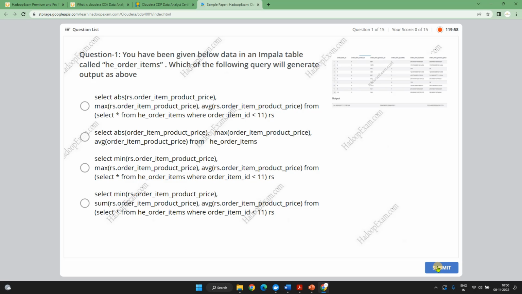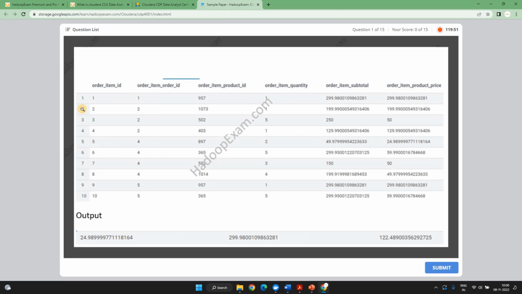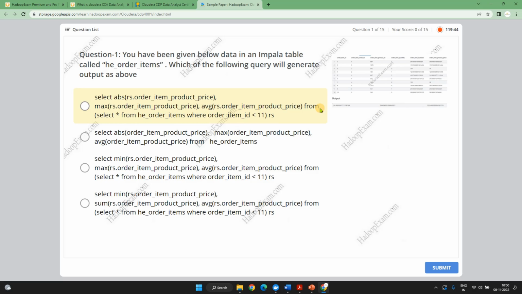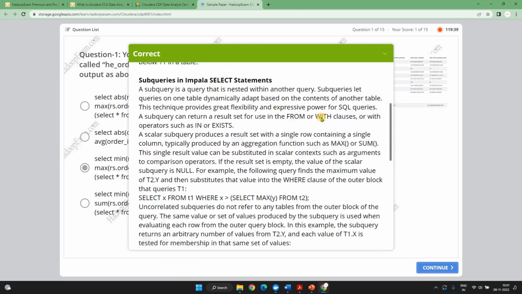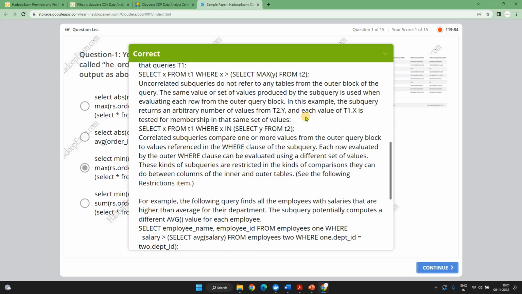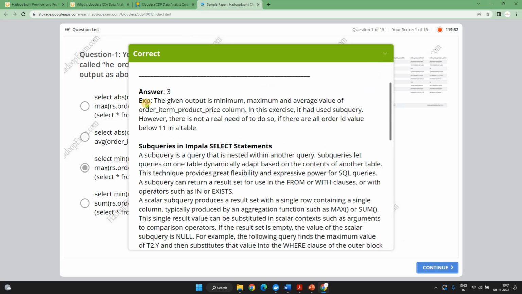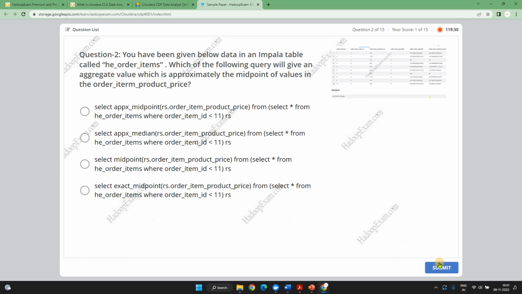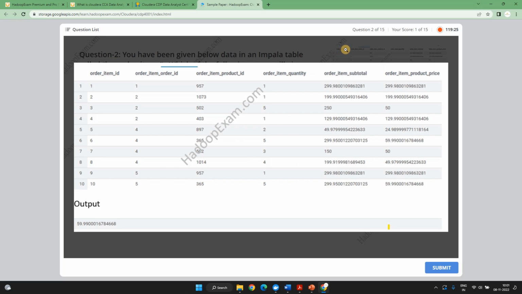This is the same FAQ which we have discussed, and now these are the questions you can see here. To see the data, please click on the image to maximize it, so that you can see how this data looks, correct? Because to answer the query you need to have this image visible, and then you can select the answers and submit. That way you can see the explanation to your answers and any relevant information you need to know for the question. That is a very important thing: how you select the images. Otherwise you won't be able to see the data.